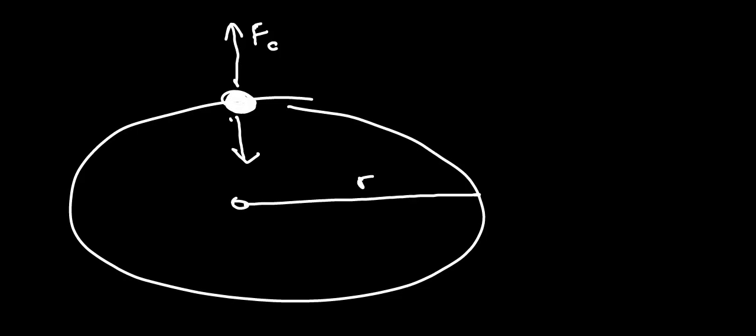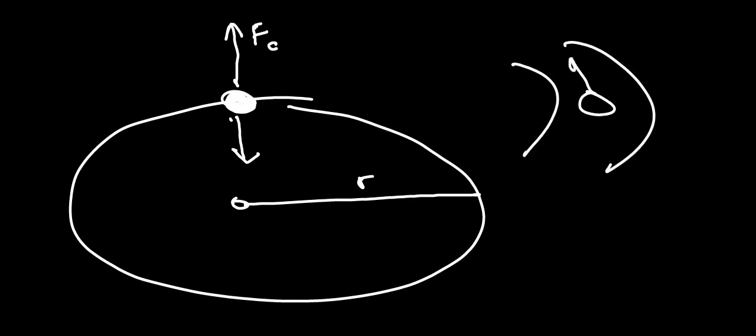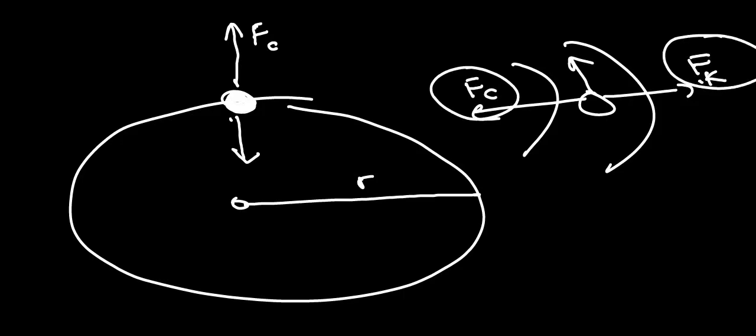So there are arguments that centripetal force can either face towards the center or away from it. In the case of a car at a roundabout, it wants to move towards the center, but then there's friction. Friction keeps it from moving towards the center, so the forces will be balanced. We'll say this is just equal to friction. So Newton's laws apply, and the friction formula is still the same: mu times the normal force, mg.